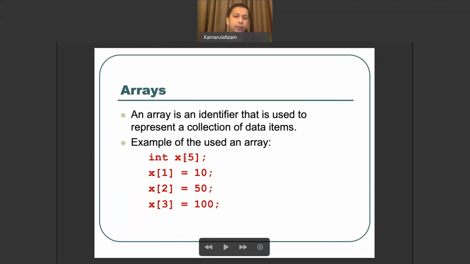This is how you write the declaration of x for the data type of integer. So in this first statement, we are declaring a variable or identifier x with 5 slots. Each slot is 16-bit, with the type of integer.